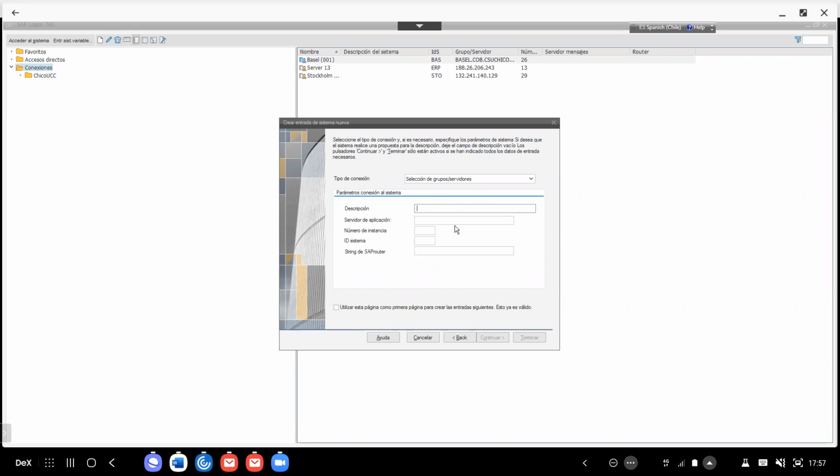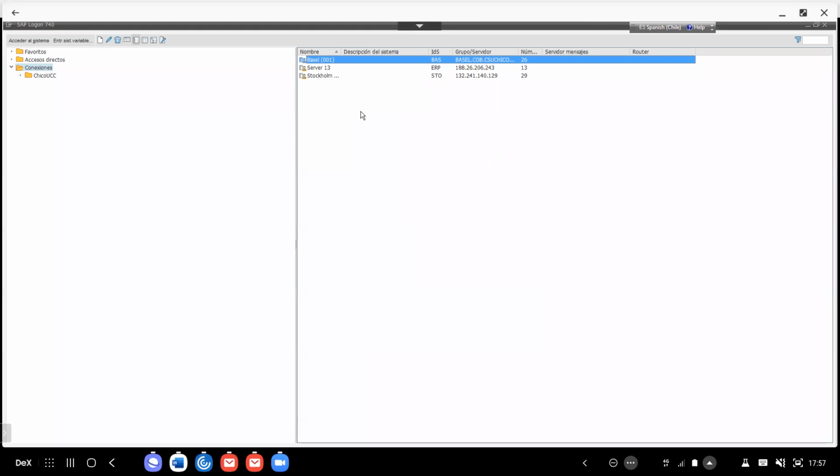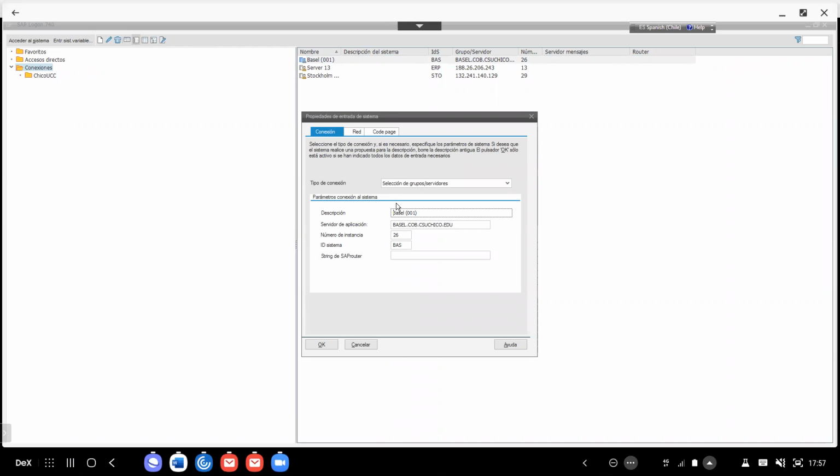Now we are going to see an example of how the data appears with one of these 3 conditions that appear here. For example, let's go to the basal option here, and we're going to click with the right button, and select properties. Note that now in the connection tab, it appears where each of the data that appears within this line is written.